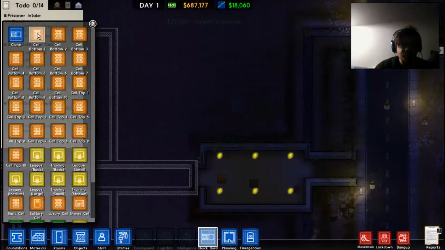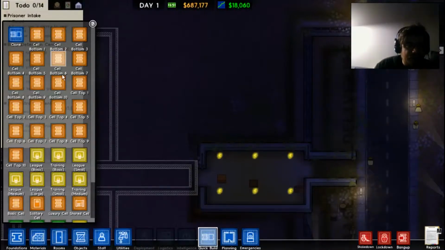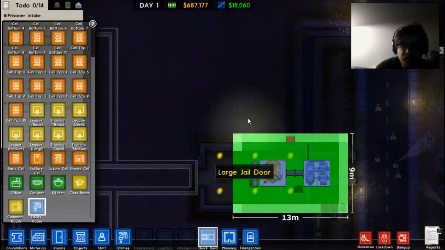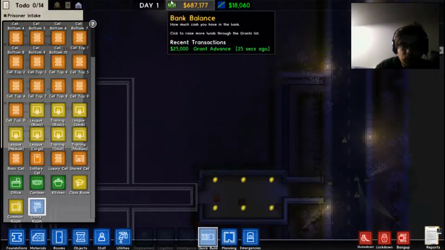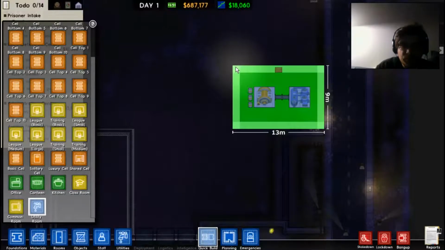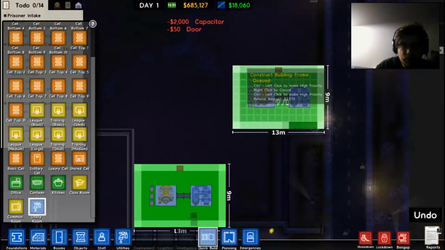I've also got some mods added as well. I should have mentioned that. So this is what happens. You can get decent cell qualities for different prisoners if it matters. To me, for what I do, it doesn't matter. So what we will do first of all, I will place it out here.